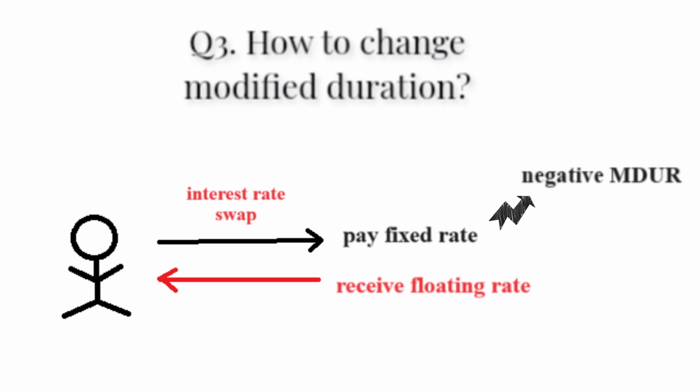The second leg of the swap, where the trader receives the floating rate, has modified duration of 0, because as interest rate increases, the floating rate also increases, and the trader receives a higher nominal amount of interest. So, depending on how a trader places himself in a swap, the swap can have positive or negative duration. If he integrates swaps in his portfolio, the trader can effectively change the modified duration of his portfolio.